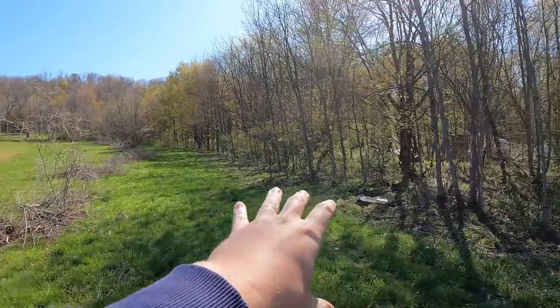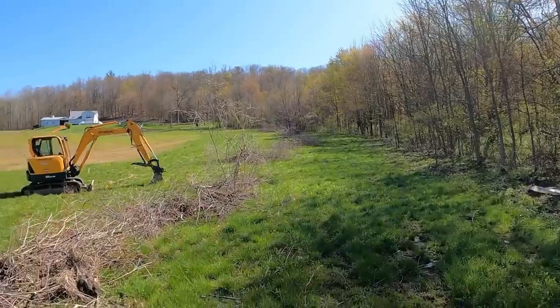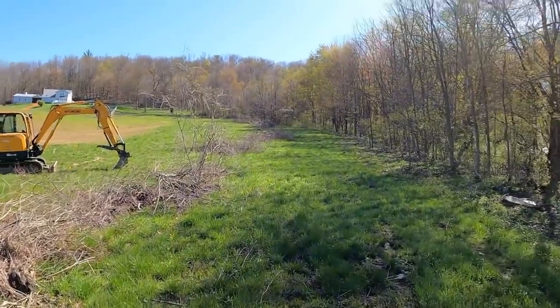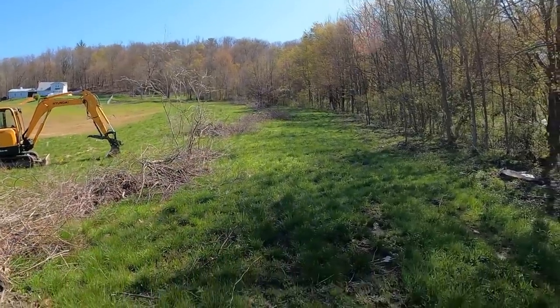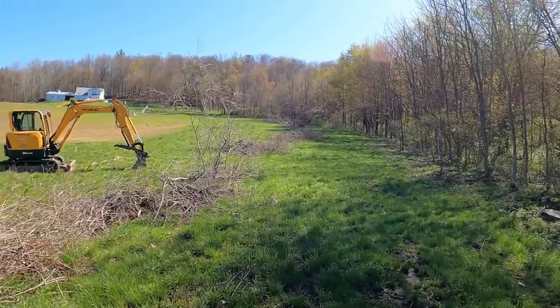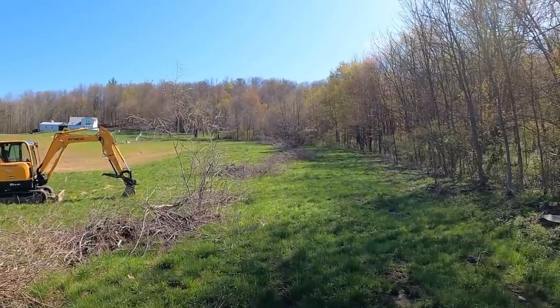So as I was pulling all this brush out, I left it in small piles all the way along. That way I could manhandle it with the tractor, because if I took all this and threw it in one heaping pile, my tractor isn't going to touch it. It's just going to be one big twisted knot, and the compact tractor just doesn't have enough power to pull all of that stuff back out.